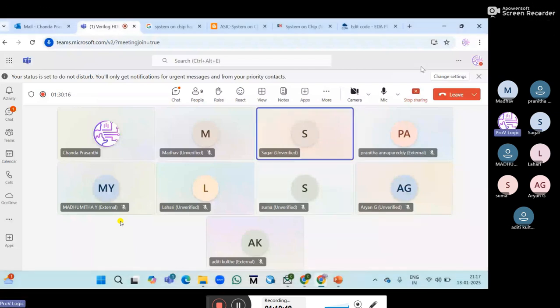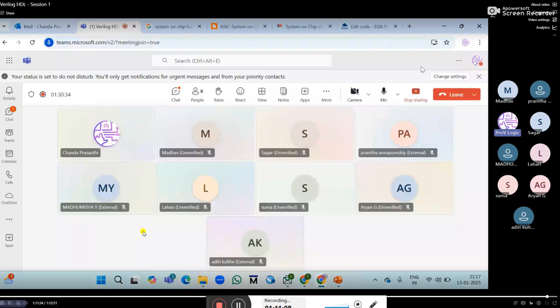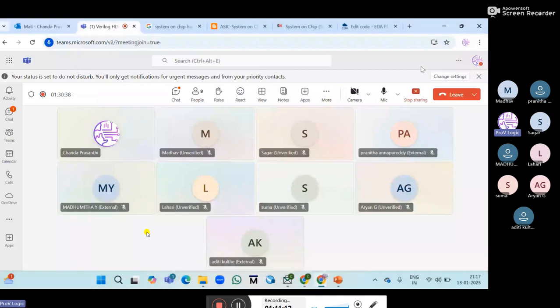After getting into the industry, there you need to decide what project you get. Suppose if you get in an SoC based project, next whenever you are trying to change the shift, when you go to the next company, there you can mention whether you are SoC based verification or IP level verification or formal verification. It totally depends on what type of project you are doing here. Based on that, you can change your designation.